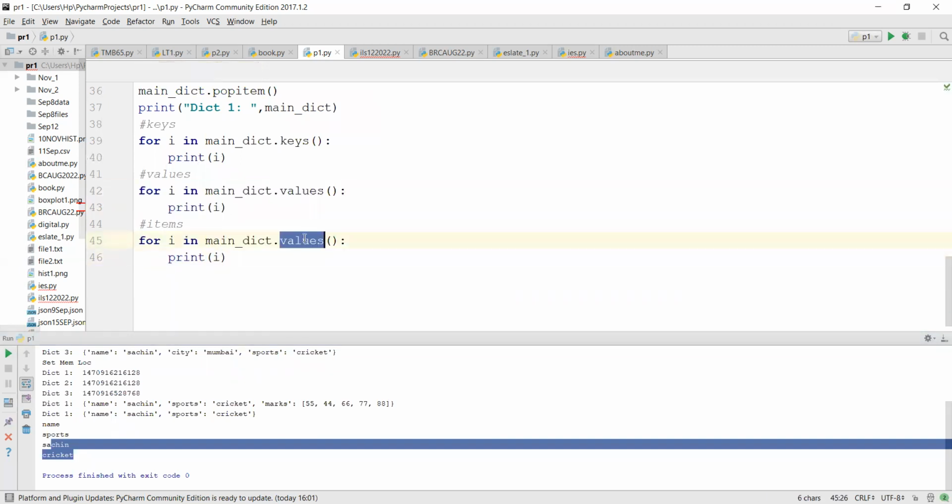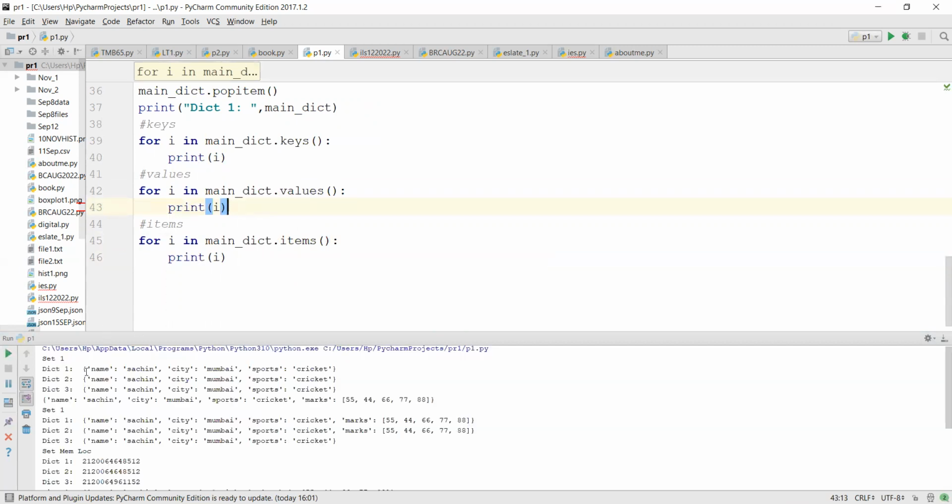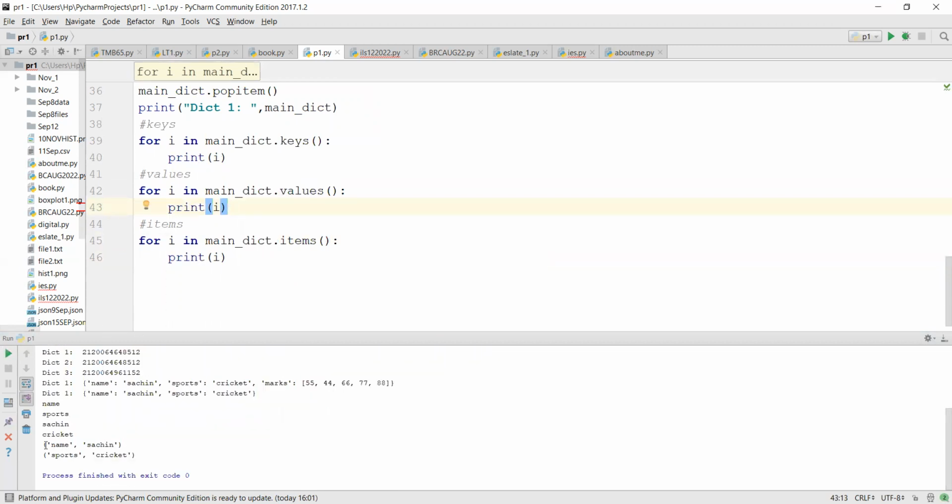Now, when you say i in items, that's when the fun begins. Items is a combination of both your key and value. So each member is a tuple. If you say i, it will be one tuple, which is name and Sachin. So key comma value, key comma value. If you want to read key and value together, you say i comma j. i will get the first value and j will get the second value.